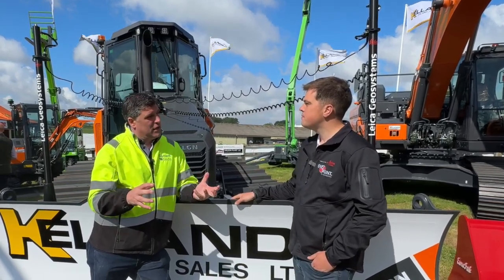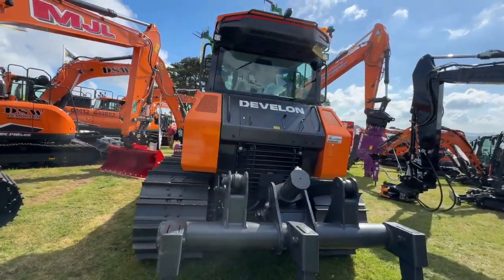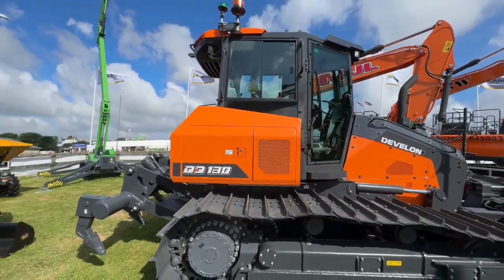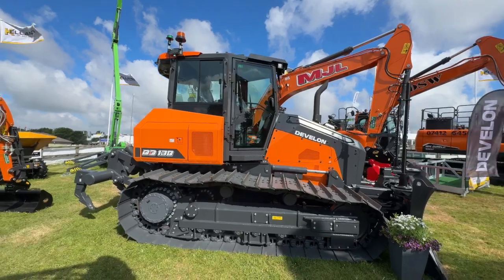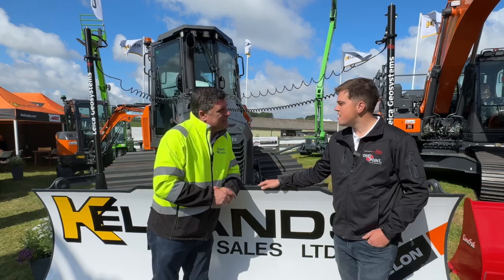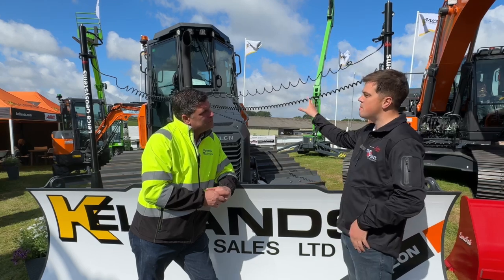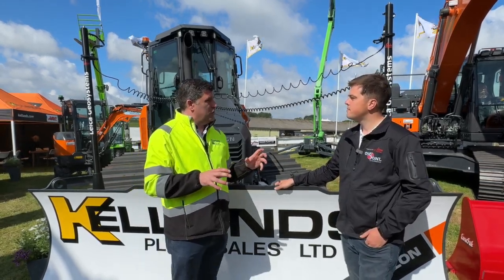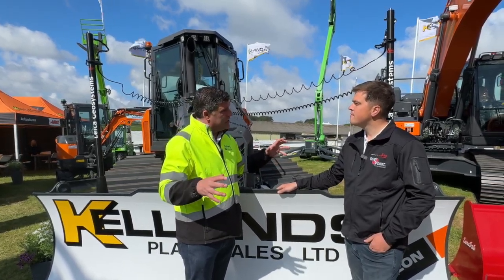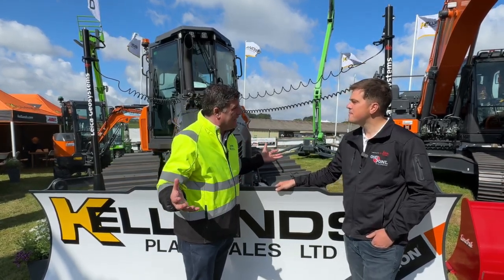So when you're talking about setting up - you've got the schematics, you've then put all of this together with the team here at Kellens on their site. We see two poles here - what are these poles doing? They will have the mushrooms, as I like to call them, on the top. Yeah, they're the antenna masts, and then we have an array of sensors which will pick up the six-way blade and ultimately give the position back into the cab on the screen. You've also been helping people in the industry create models, and a dozer model is slightly different to a digging model as well.